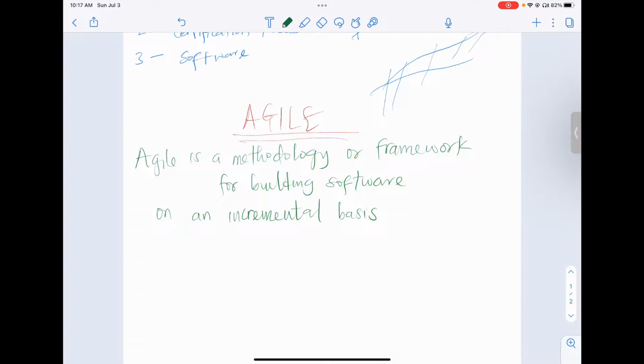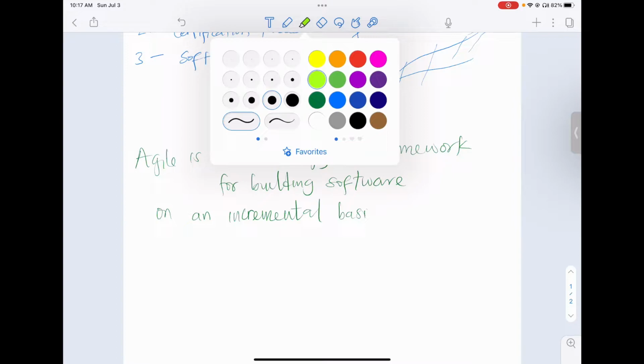With this definition, as simple as it is, it has a lot of terminologies. And the first one is methodology.